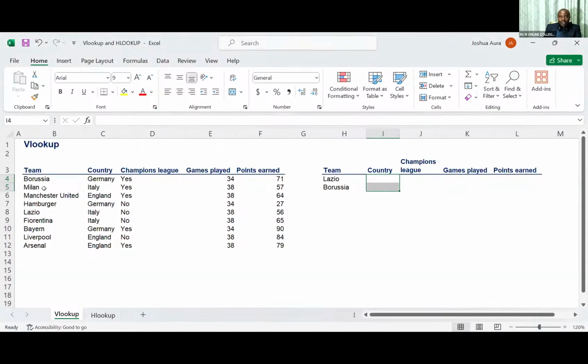We have a team called Borussia. Is it Borussia? There is another name, something Borussia. We have Milan, Manchester United. We have Hamburger. We have Lazio. We have Fiorentina, Bayern. We have Liverpool. And then we have Arsenal.